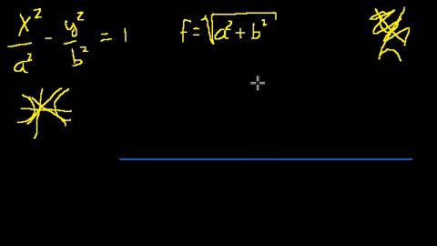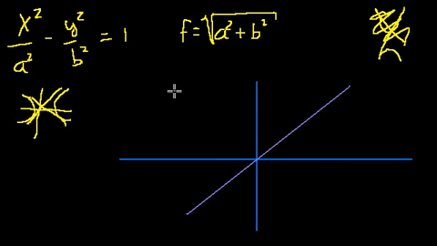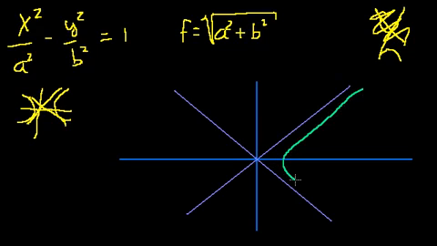So if those are my axes, the asymptotes of this hyperbola are the lines y is equal to plus or minus b over a x. So that's one, and that's the other asymptote. And then the hyperbola will look something like this. It's going to intersect at a comma 0 right there, and then intersect at minus a comma 0. We saw all of this in the previous video. It looks something like that.